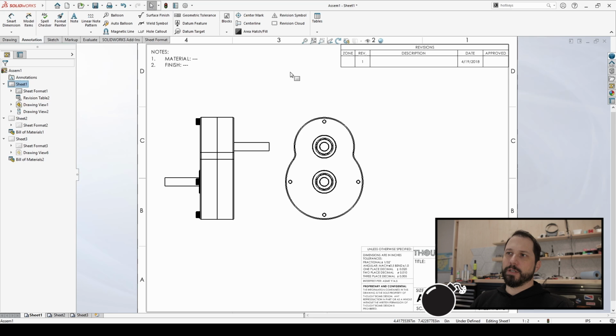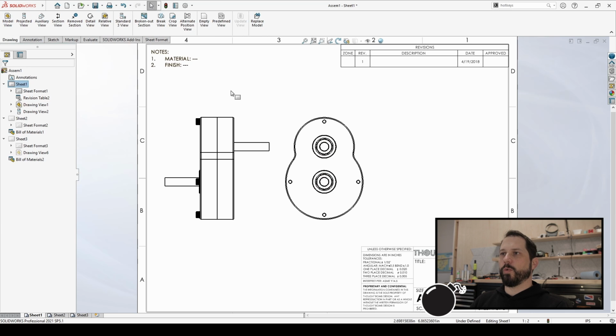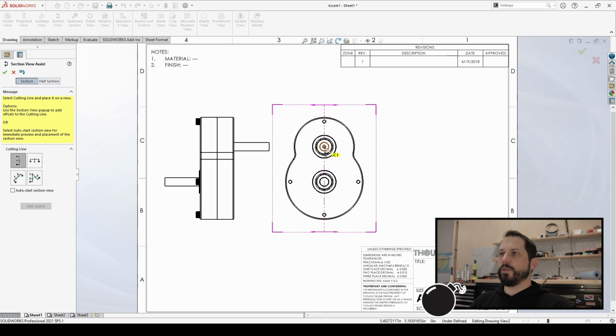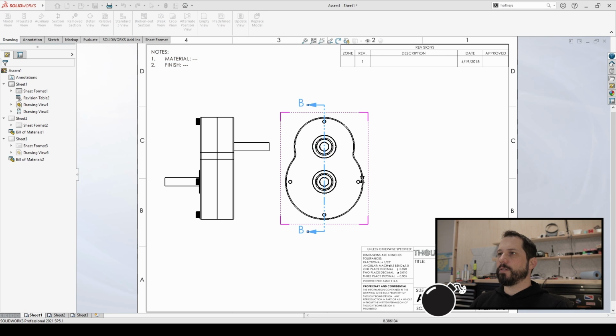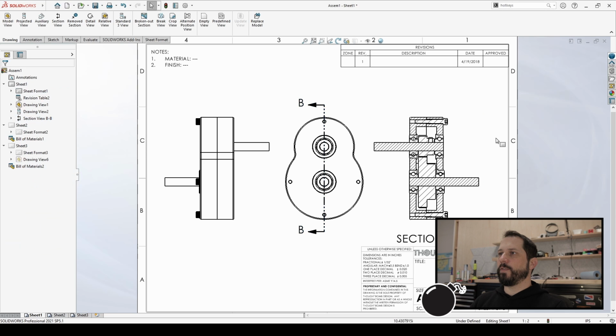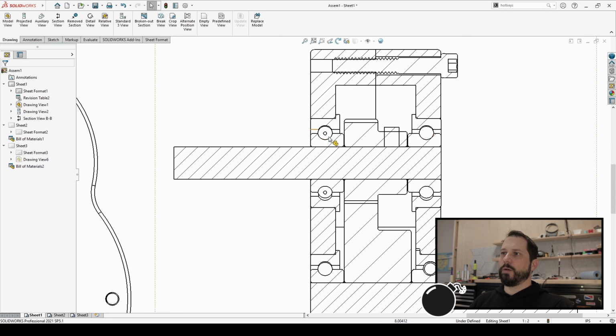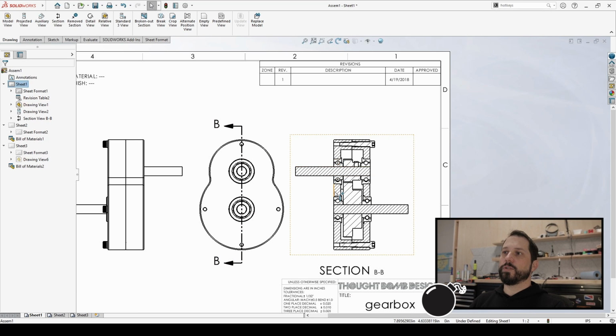When you get into more complex assemblies, definitely don't shy away from section views and views where certain parts are hidden. Especially in gear trains like this, a section view is a perfect way of showing exactly what meshes with what. You can do a big exploded view, which is really good in a lot of situations, but a section view can really show a lot as far as what interferes with what and what is locating what. So you can see the bearings, you can see the gear, you can see a set screw, as opposed to if you just had this thing all exploded, it might not be so obvious where exactly things went. So section views are super useful.